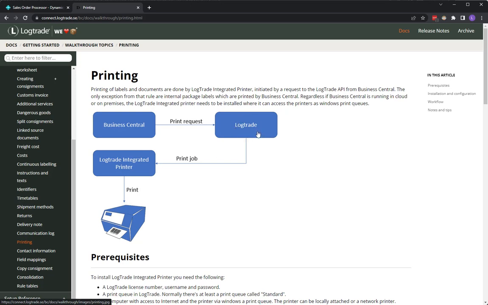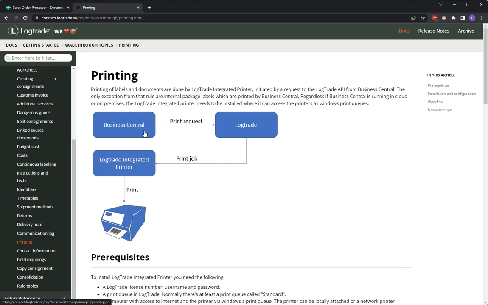Logtrade will create one or more print jobs, and in your local environment you will have a separate software installed that is called Logtrade Integrated Printer that will listen to the print queues in Logtrade and take care of printing the print jobs.